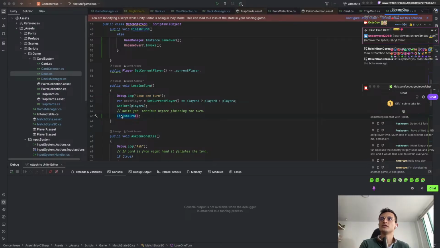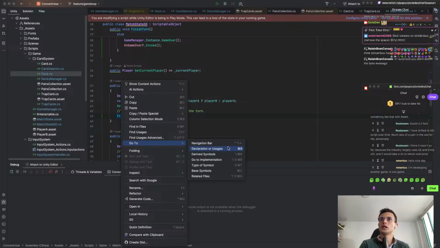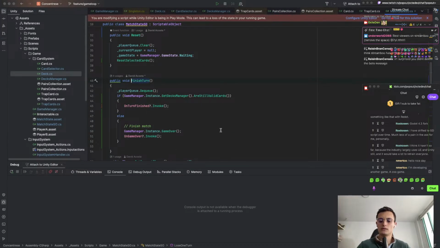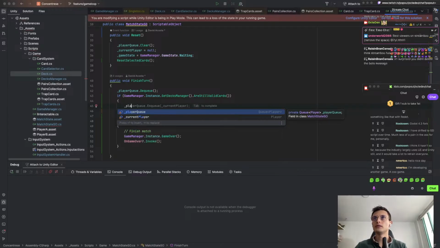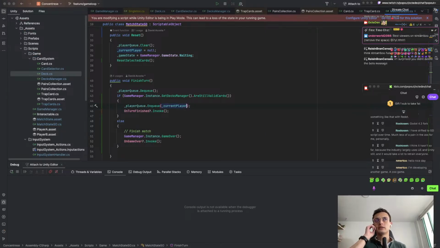And once I finish the turn, I have player DQ. Yes. And here, before actually finishing the turn, I need to add player Q. Not the current player, but the other one.